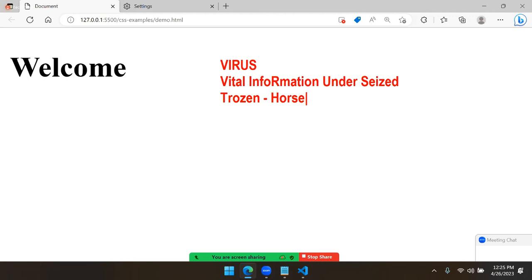So a Trojan is nothing but, you give me your mobile or computer for 5 minutes. I will give it back to you. And after that, I can see everything you are doing on your mobile. I can see everything you are doing on your PC. Right? And I can even control your mobile, your device. There are so many Trojans like that.